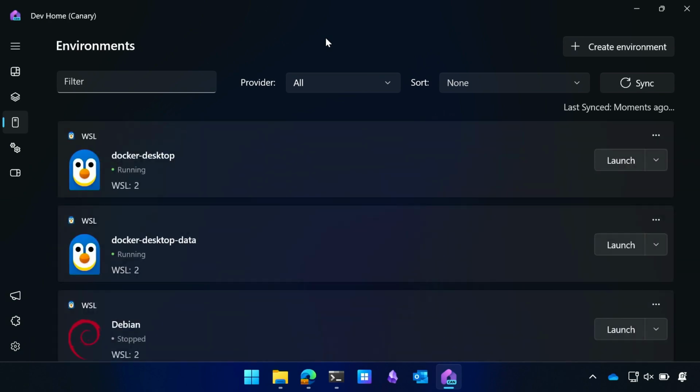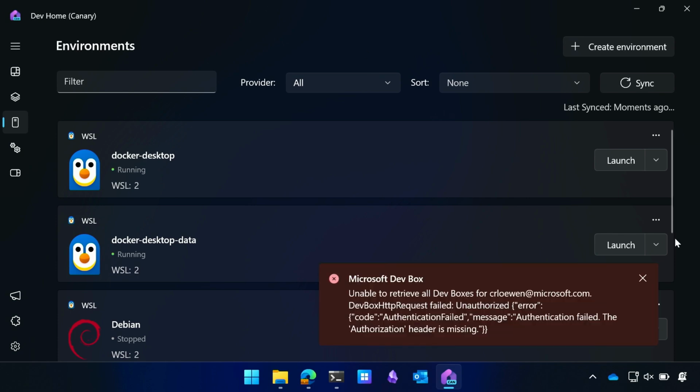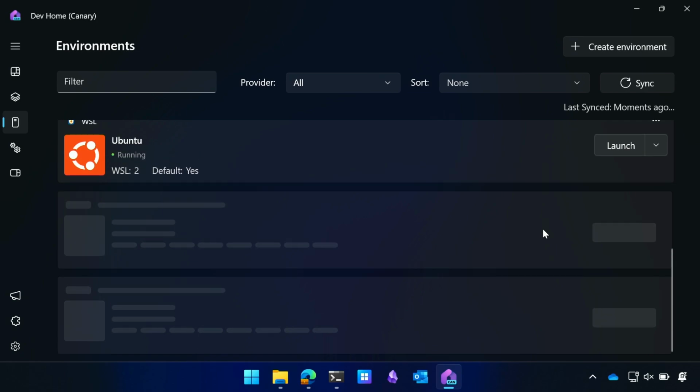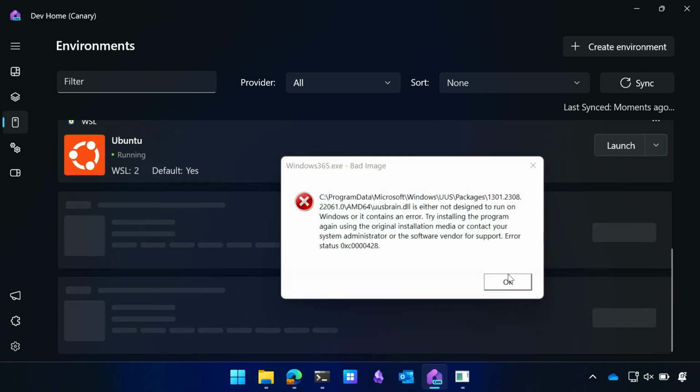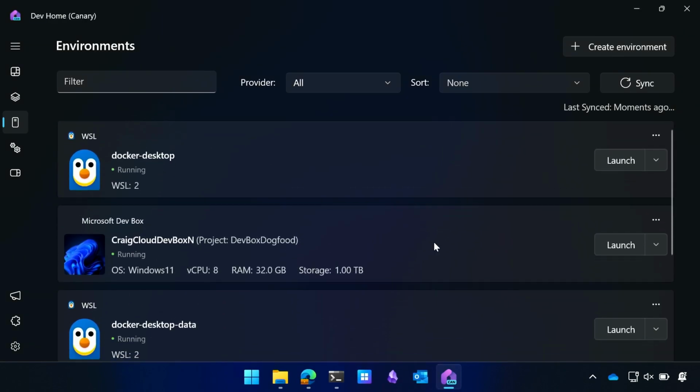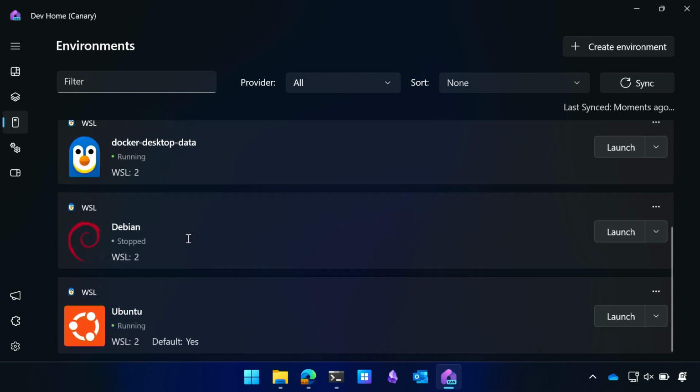And so this includes things like Hyper-V virtual machines. It includes Microsoft DevBox, early build, so please excuse that. And it also includes a... this is my personal insider machine, and so that's why we're seeing a lot of these as I've been running demos all week. But here we go. Despite that error, it's shown up, and so we have my Microsoft DevBox shown here, as well as all of my WSL distributions. And I can go ahead and launch into these.